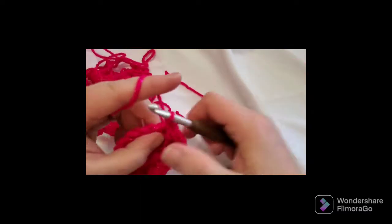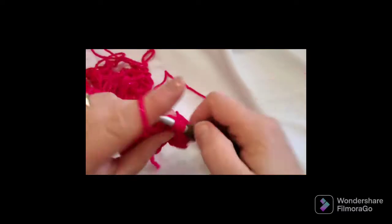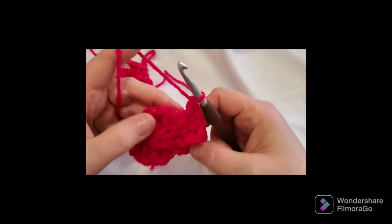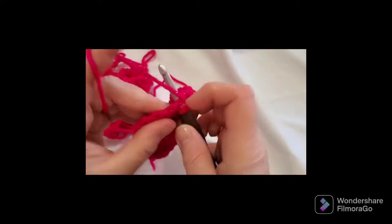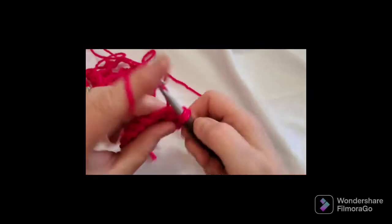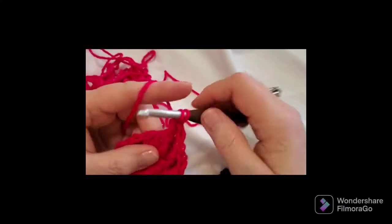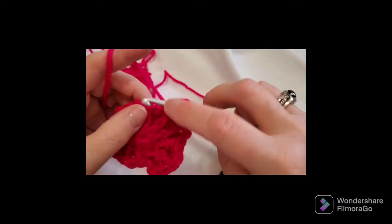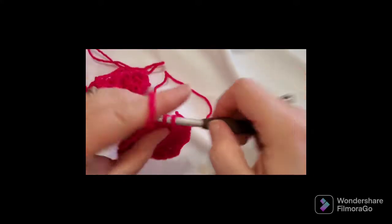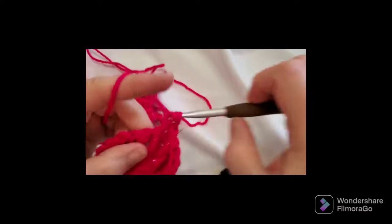So double crochet in the double crochet. Two front posts on the front post. We're going to do this all the way around. Same thing. And the front post sticks out a little bit more as you go around, make more rows, it's more prominent. So, don't let them start hiding behind you. Sometimes they want to kind of hide behind.